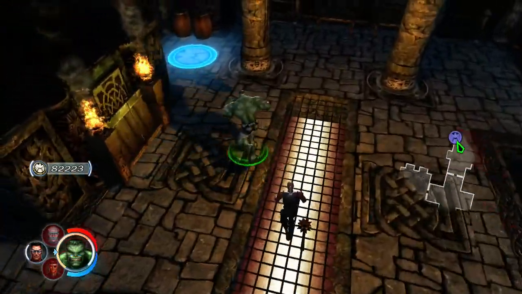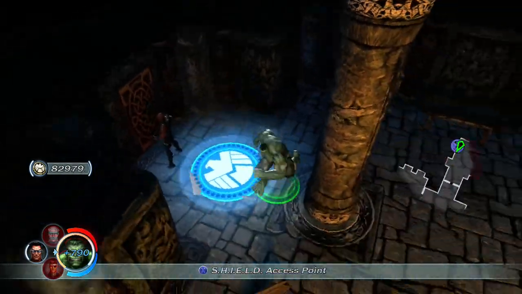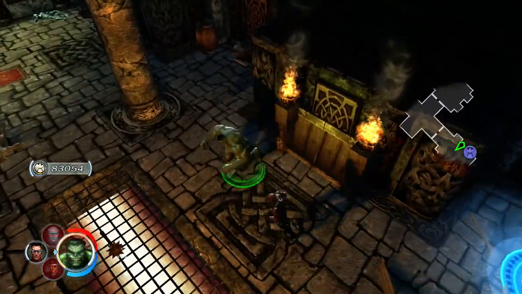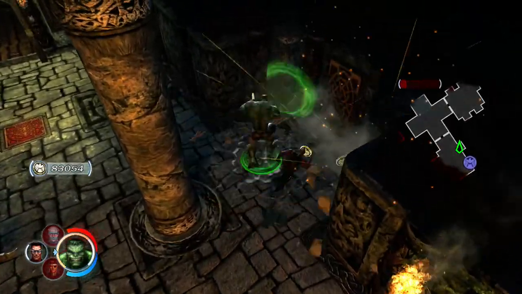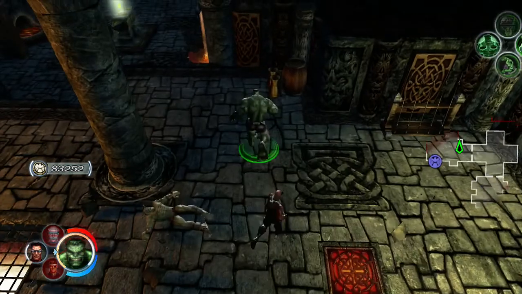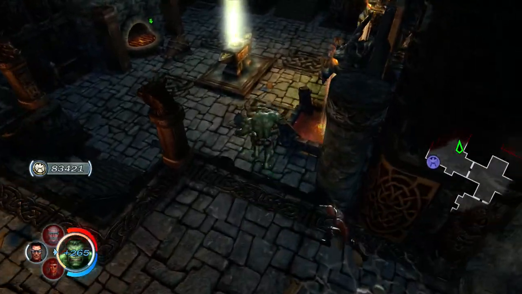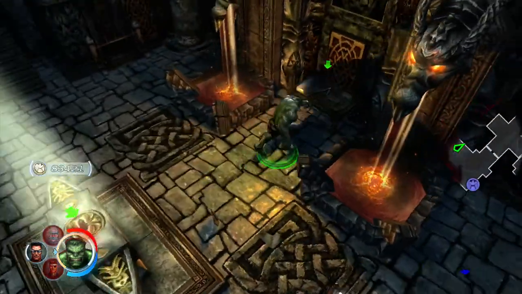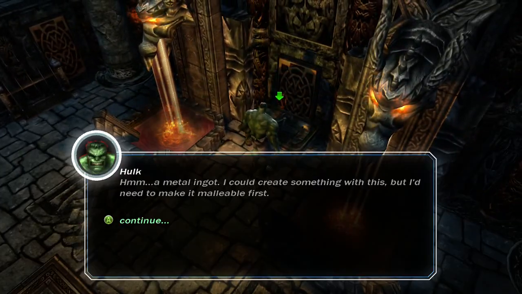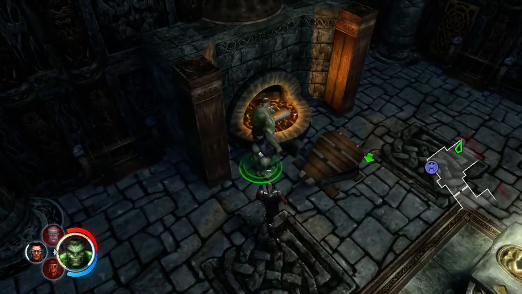And let's get rid of that sucker. So I believe we have quite some time before we can resurrect our pals. So this gives us some time to show off Hulk. Actually, we can do a really stupid minigame sort of thing. We've got an iron ingot, so let's go ahead. Grab this ingot. Let's put it in the fire.